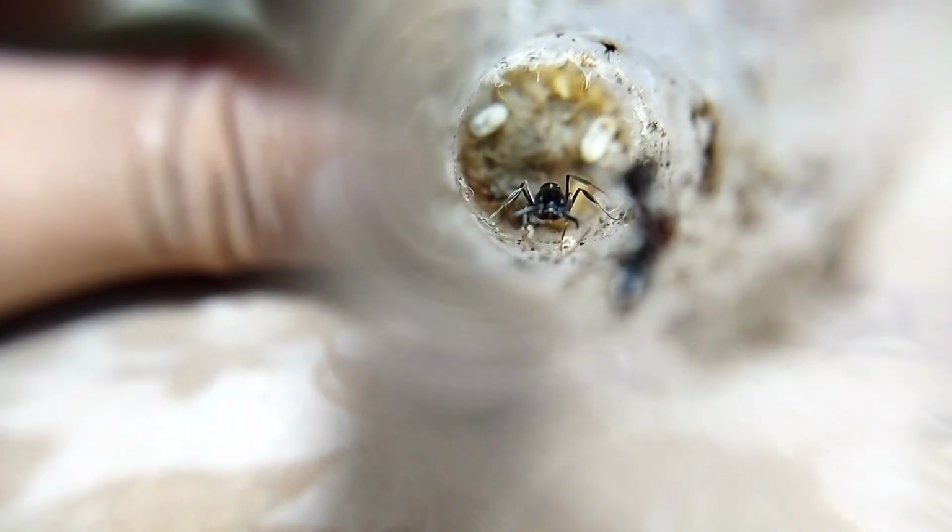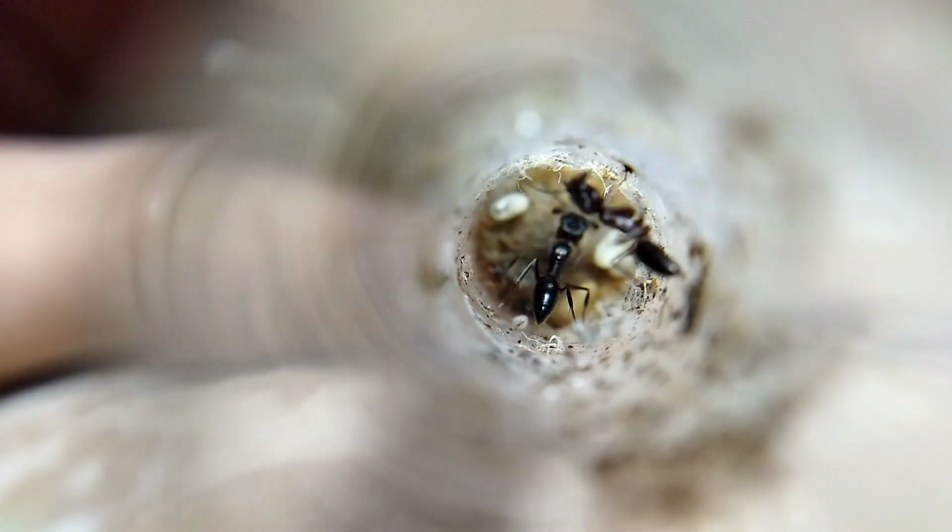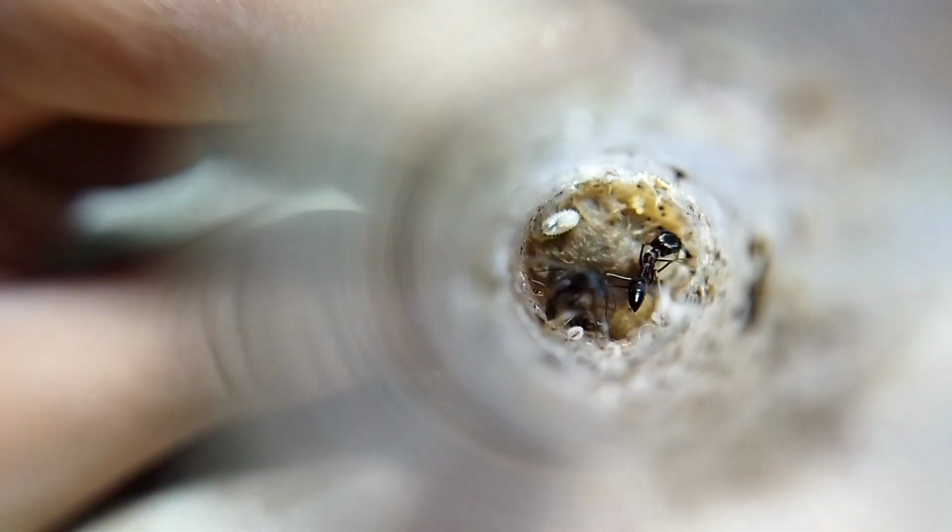Now, to get to this stage, you'll first need to get past the founding stage, which is one of the hardest stages in a semi-claustral queen's life. This stage is also hard on the ant keeper because you'll have to constantly feed her. Unlike fully claustral queens where you can just leave them in a drawer for a month, you have to actually feed this queen throughout her founding stage.